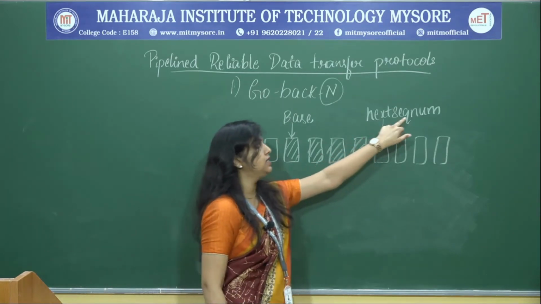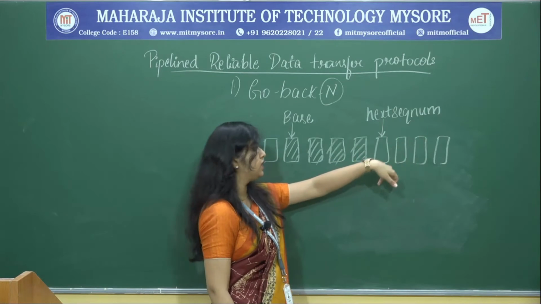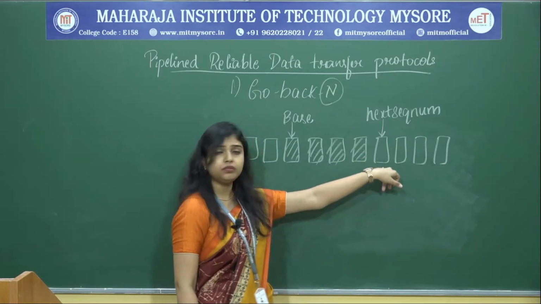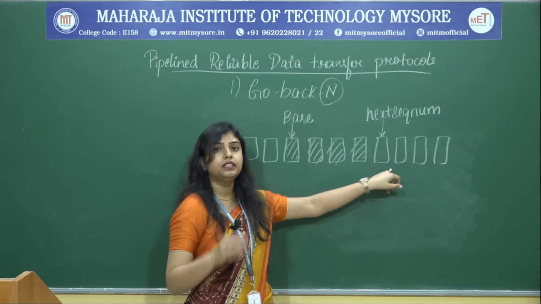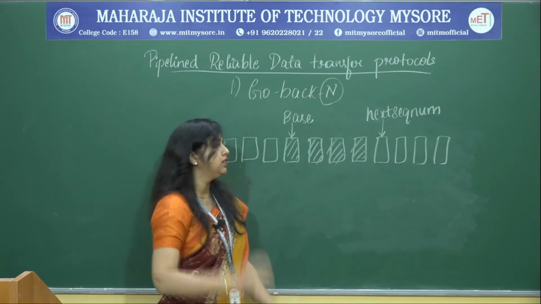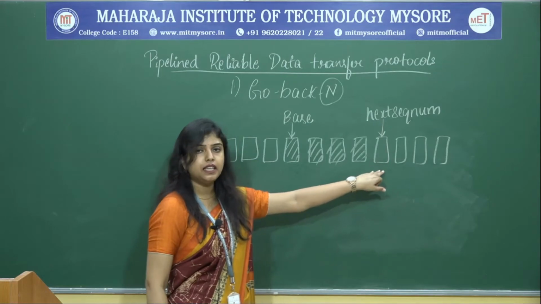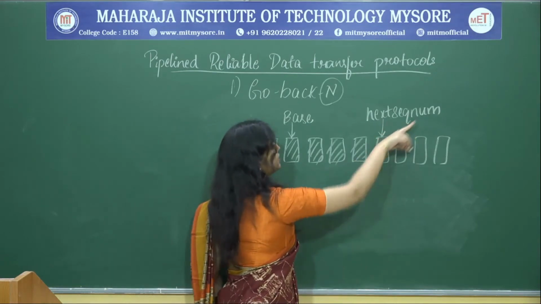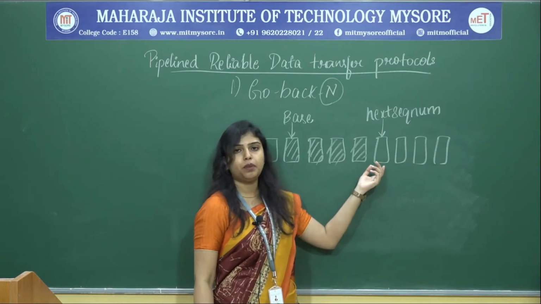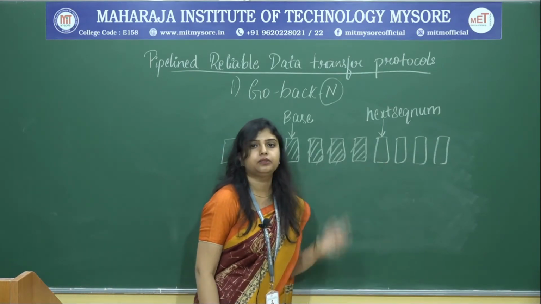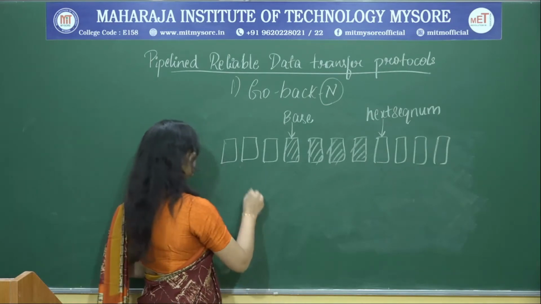Next sequence number is pointing to the packet whose sequence number is the one that has to be sent next, in the sequence. That means next sequence number is pointing to the packet where it shows the sequence number of the packet that has to be sent.